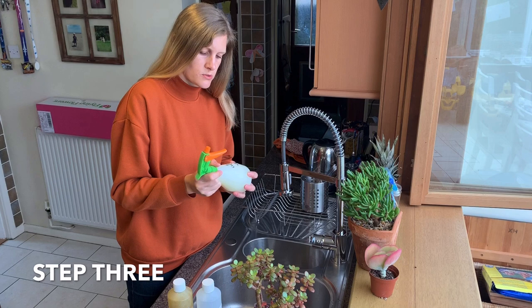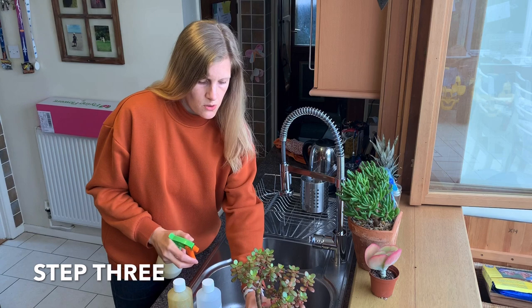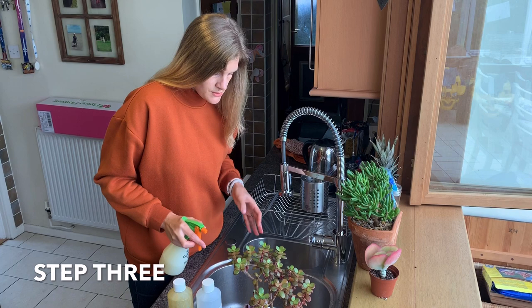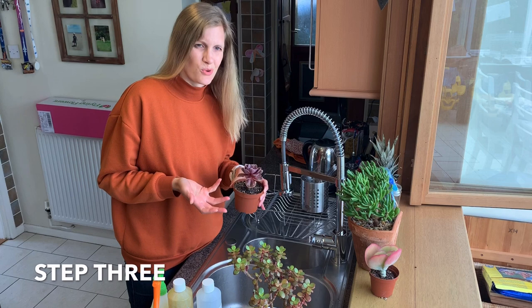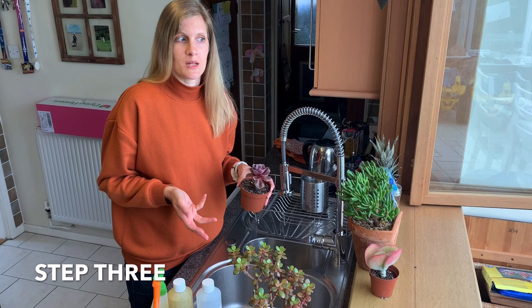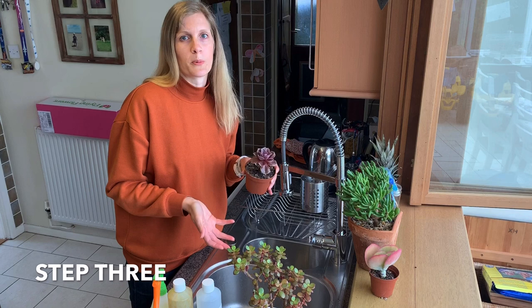Spray all on the stalk, in between the leaves, in the top — as thoroughly as you can, getting all down into the leaves and all the little cracks and crevices. Unfortunately, if your succulent has a powdery finish on its leaves, the neem oil can remove that, and they won't look quite as great. But at least they're not dead from mealybugs — so that's always great! Once you've cured the mealybugs, if you don't like the finish, you can remove all the leaves and propagate them, and then you'll have loads of baby plants instead of just one.